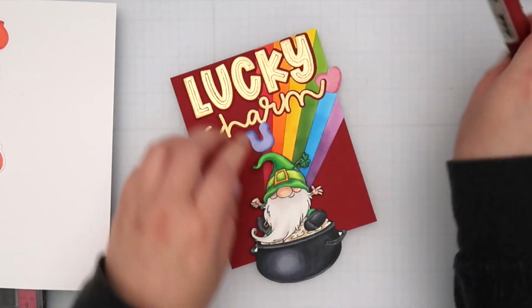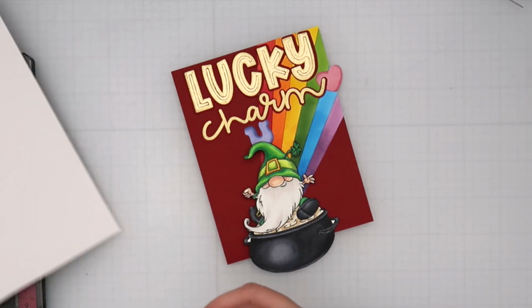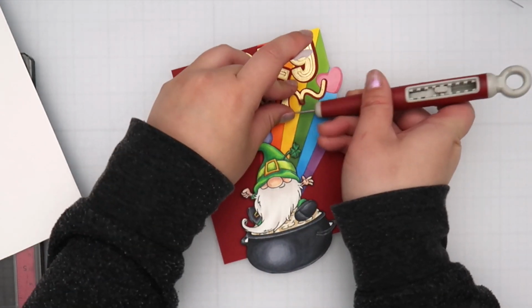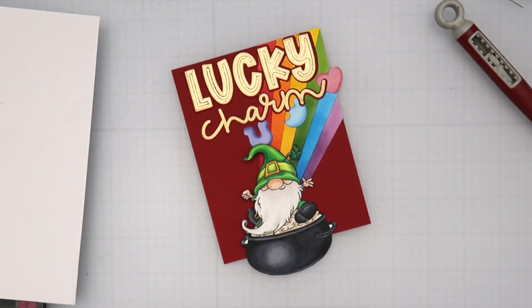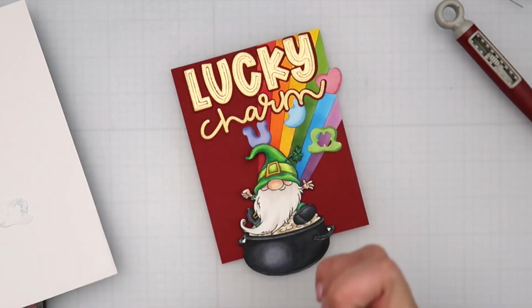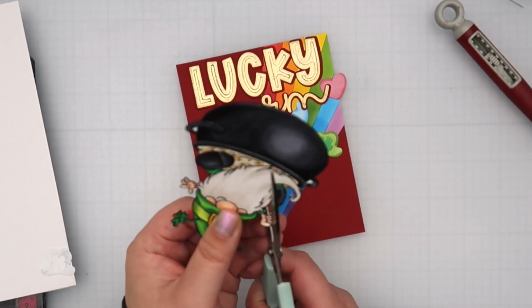For the die cuts, like I had stated previously, it's on double-sided adhesive, so it kind of works like a sticker. This does come cut with a border, but because I didn't intend to use that at all, I am only using the interior portion of the marshmallow, and I do have to pull up the charm in some areas just so I can sneak the marshmallows right underneath. I had thought about adding it right behind the Lucky, but it was so bold that I felt like it was a waste to put marshmallows there. And you had noticed I had die cut this twice because I thought I would be able to use so many more marshmallows than I actually did.